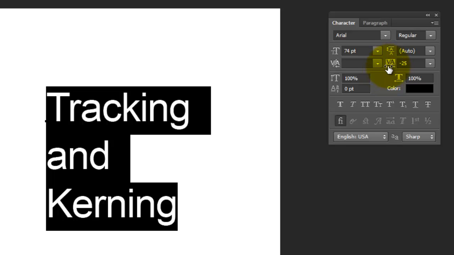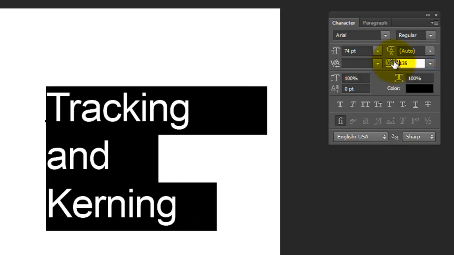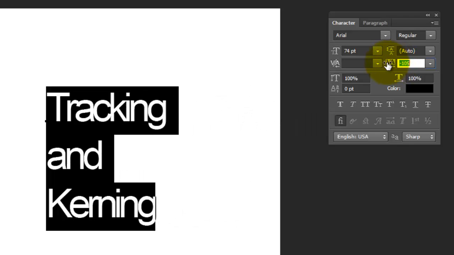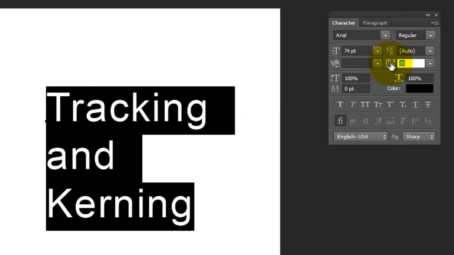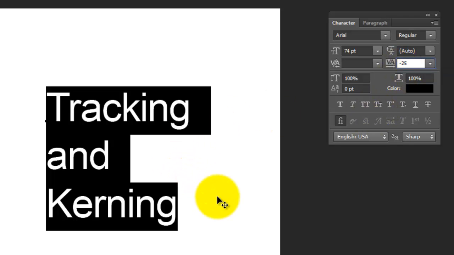In Photoshop also, you could go to this little icon, and when I mouse over it, my cursor turns to two arrows, and I can right-click and drag to the right and drag to the left. I can manipulate that, but I can also just type it in. So I'm going to type in -25 right now, and got a little asterisk there. That looks pretty good, but we also have a few other problems here.